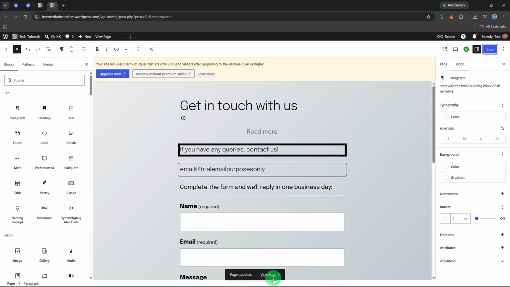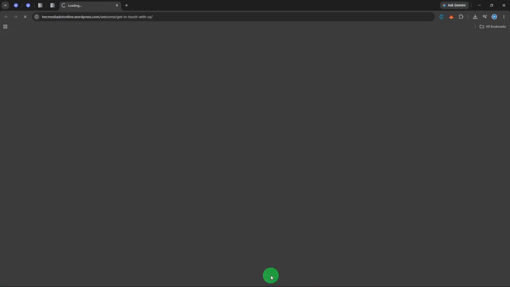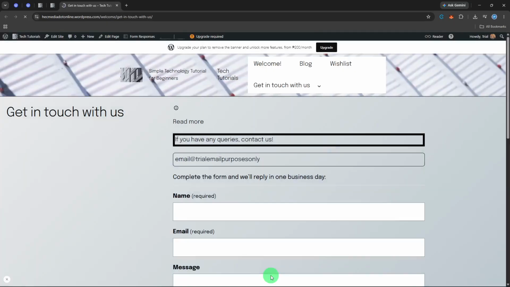Now if you have several columns and want each one to have a border, open List View again. Select the next column block and apply the same border style, width, color, radius, and padding. I'm keeping 1 pixel solid light gray, 8 pixel radius, and 24 pixels of padding on each one. Consistency is what makes pricing boxes, feature cards, and service sections look deliberate. If you change the width on one column and the radius on another, the row starts to look broken.